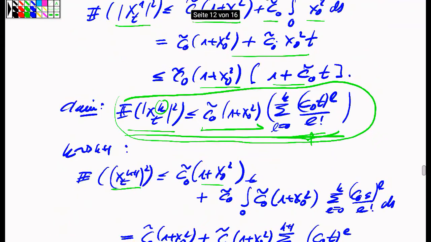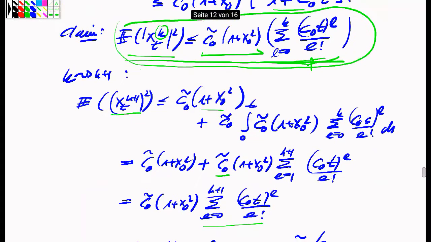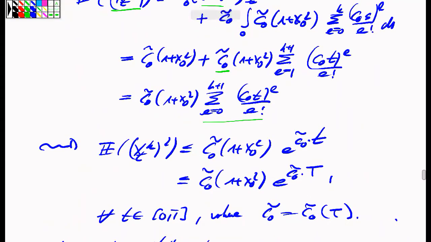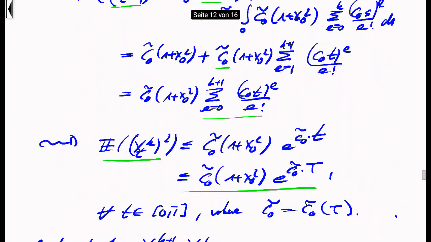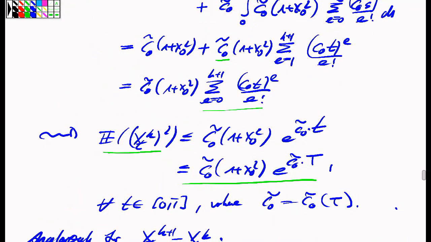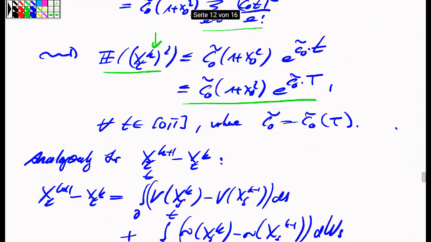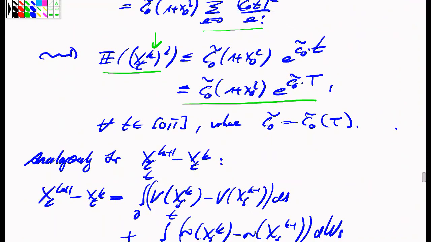And of course this partial sum of the exponential function can then be upper bounded by the exponential function alone, which ultimately gives me this estimate for any level of approximation k, that the expectation of the square of the process at time t is bounded from above by this exponential number, which is good to know. So this establishes this exponential bound for the second moment.